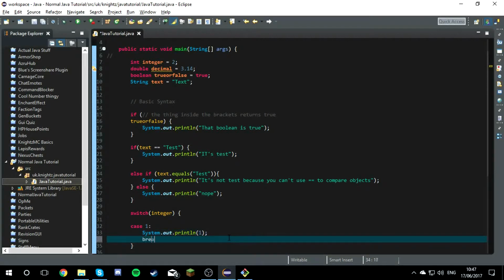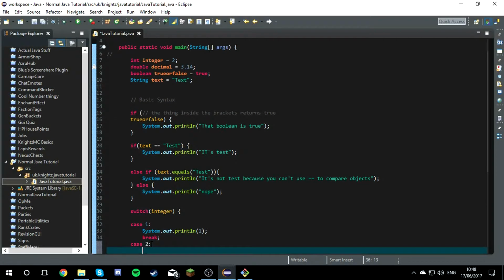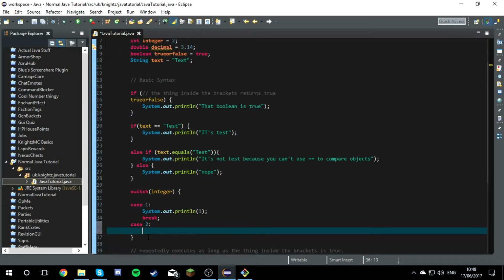Then you've got to do break, because otherwise it would go on and do the next one below it, and so on and so on. So in the case that integer is 1, do this. Otherwise, in the case that integer is 2, do whatever in here.